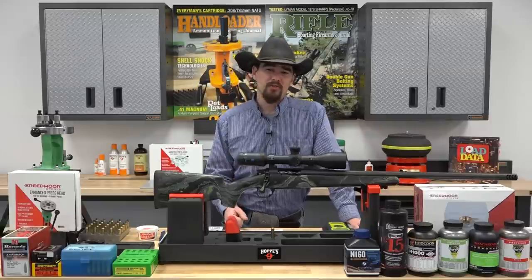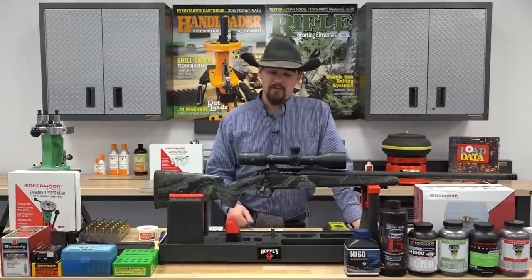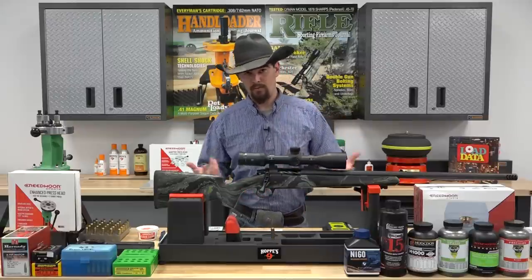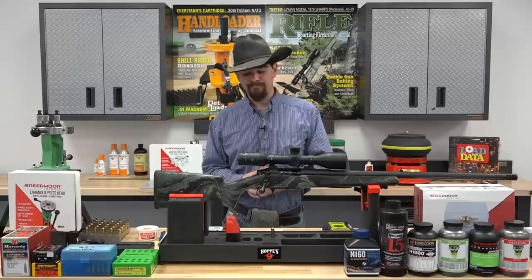Where it gets a little bit more tricky is if you already have a 243 Winchester and you're trying to justify buying a 6mm Creedmoor, it might be easier, more effective to just simply swap the barrel or take that route. But of course, as always, that's up to the individual shooter.